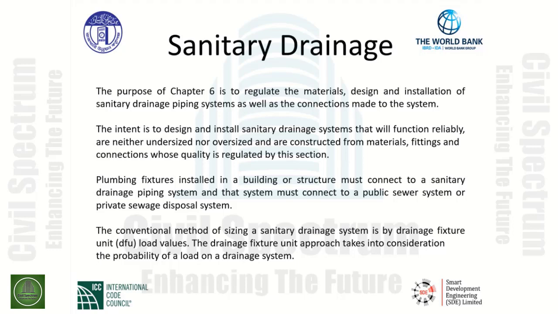The conventional method of sizing a sanitary drainage system is by drainage fixture units, abbreviated DFU. These are load values. The drainage fixture unit approach takes into consideration the probability of a load on a drainage system. The drainage fixture units allow us to properly estimate the capacity of pipes that are constructed for our drainage system.